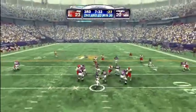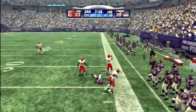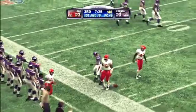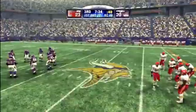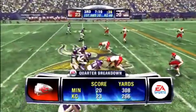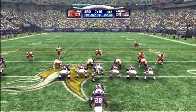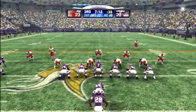He drops back to pass. All kinds of pressure. Makes the grab. Brought down at the 49-yard line. That ball was thrown into tight coverage. This guy doesn't care. He'll throw it anywhere. Plus, he knows that he throws the ball so hard, there's not a defensive back out there that could catch it. If they could, they'd be playing wide out.